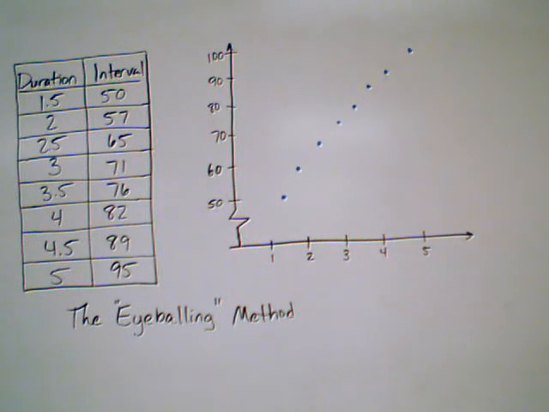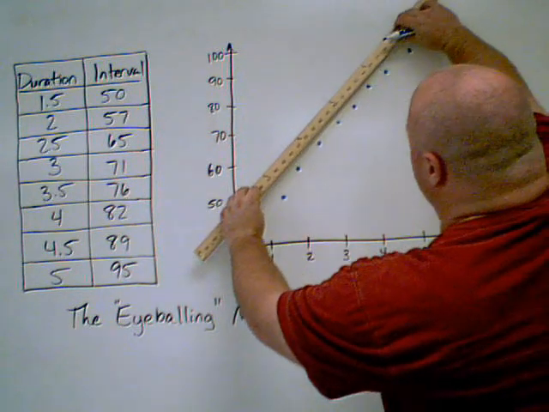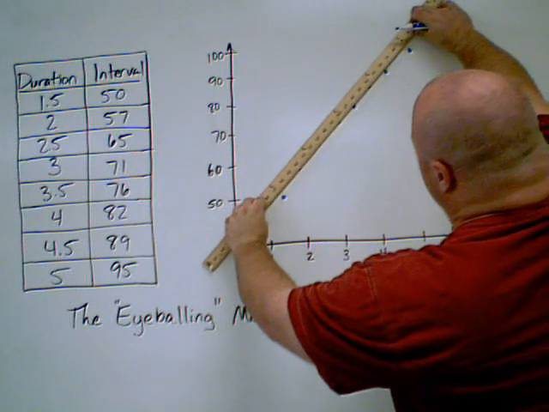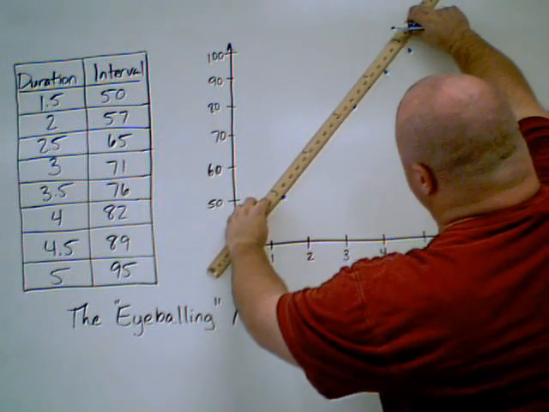So I've already got my points up here. Now I'm going to create a line. I'm just going to try and figure out which line might describe best what my data is doing. So how about if I go right about here?